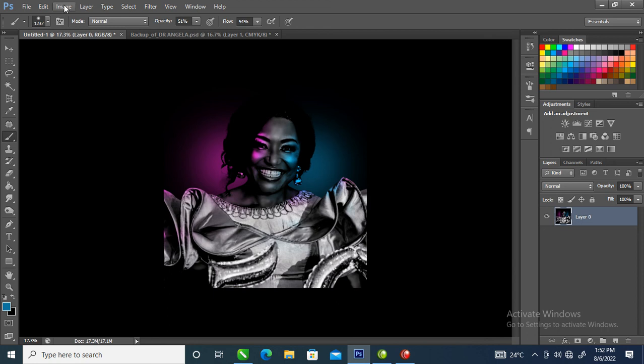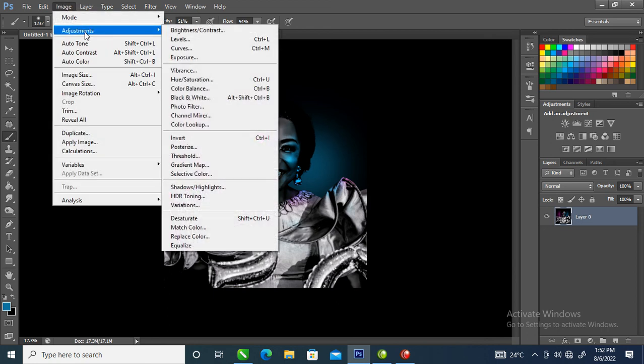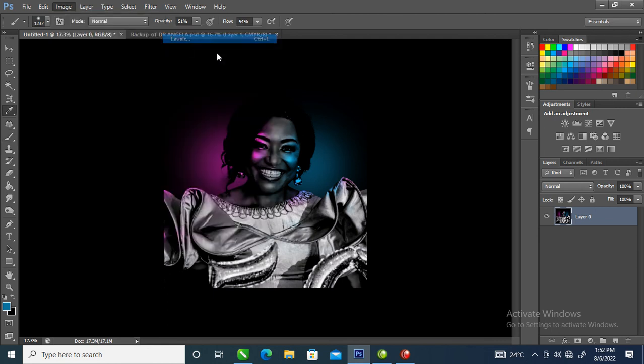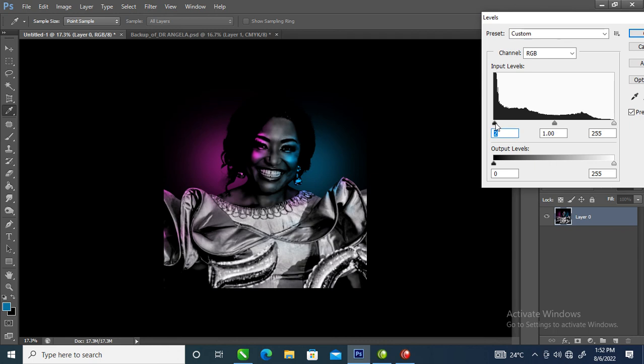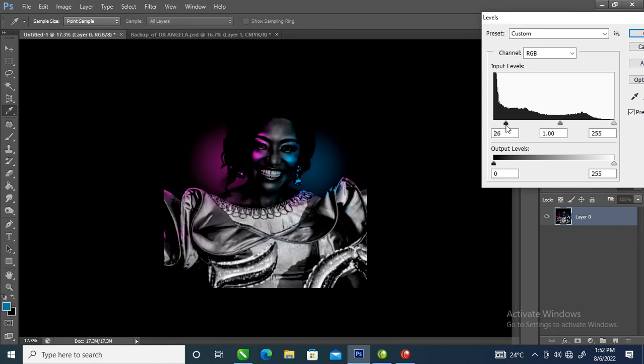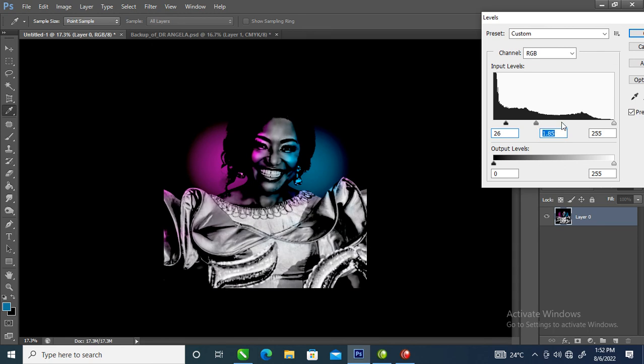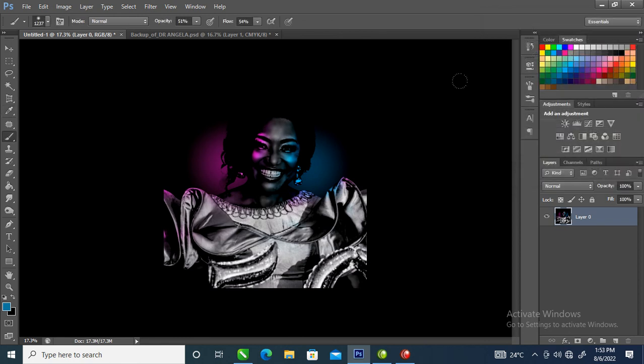So right now what we're going to do is to make an adjustment, locate image, locate adjustment, go over to levels. So let's level it down a bit, then adjust this. It's okay.